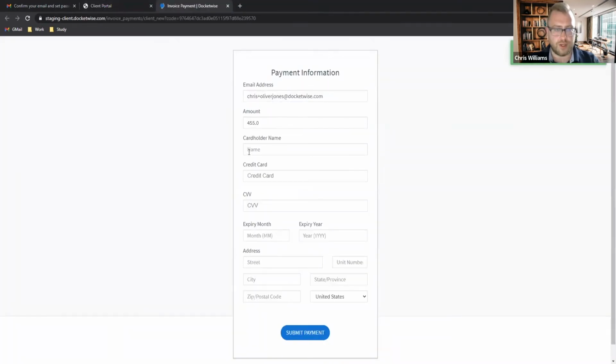So let's just say hypothetically we'll use just a dummy card to pay this as the client. So let's just say Oliver Jones, credit card number. We'll fill out this. And let's say the expiration date.